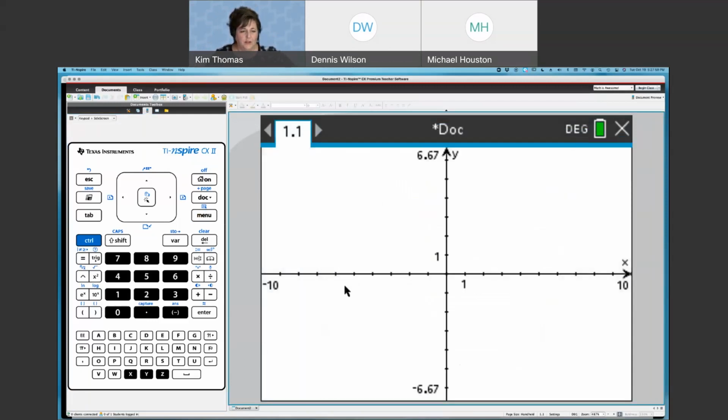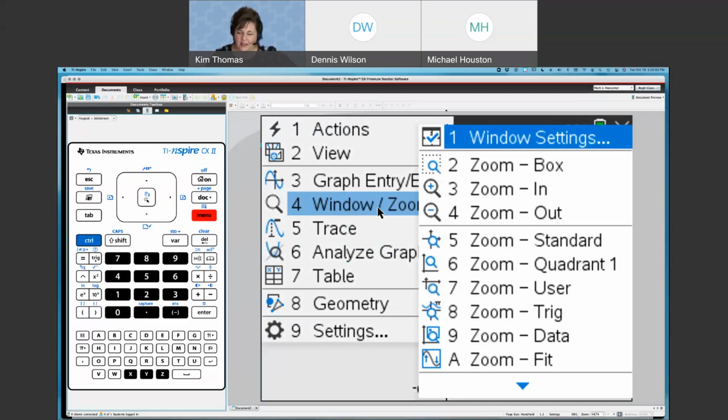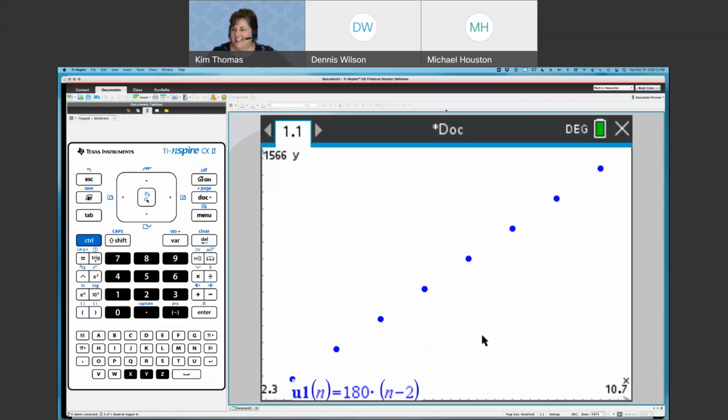And that might have been for the last one, but I'm going to go ahead and use Zoom Fit here because I'm kind of an anti-Zoom Fit person. And I've been playing with it, working on this webinar, and I really like it for sequences because it's so easy. Like, there it is. But at the same time, there's some things I don't like about it, but it's so easy to change it on my TI-Nspire that I'm okay with it. So when I zoom fit, I'm like, there it is.